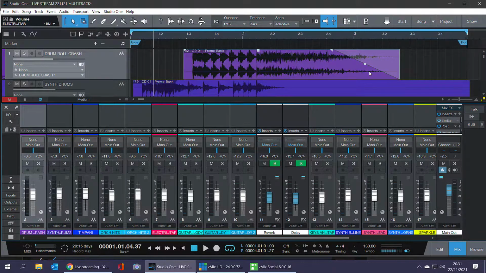Okay, so let's just stop it there for a second. Otherwise, we'll get brain ache from listening to that jingle all the time. So I've snapped the mixer back into the section here, as you can see.